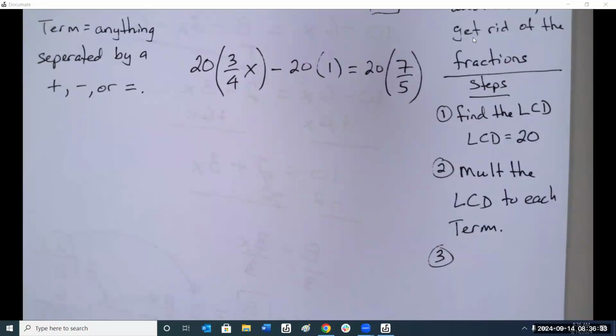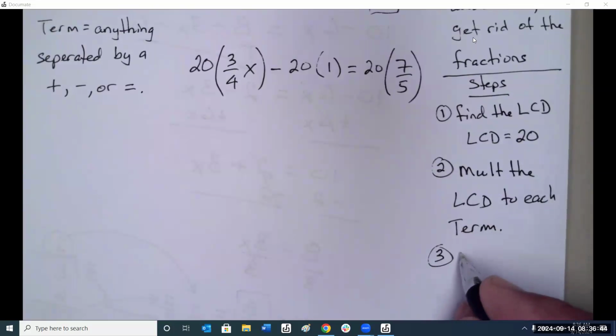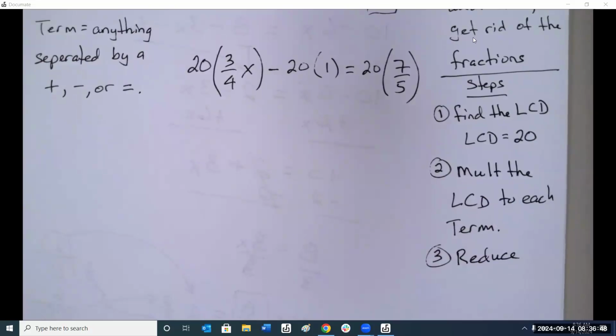The rule of fractions says whenever you're multiplying two fractions, what's the first thing you do? Always reduce. A lot of students were taught multiply top by top, bottom by bottom, and then cancel. No, it's ridiculous because the numbers are big. It's best to get them smaller while they're small. Reduce. Can anything on top cancel anything on the bottom?